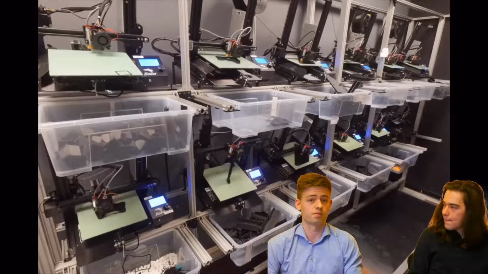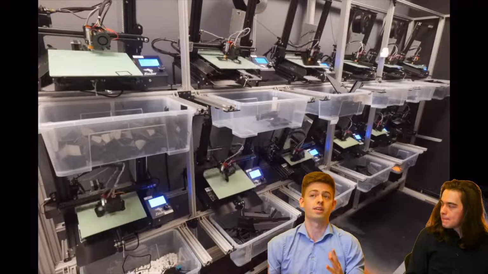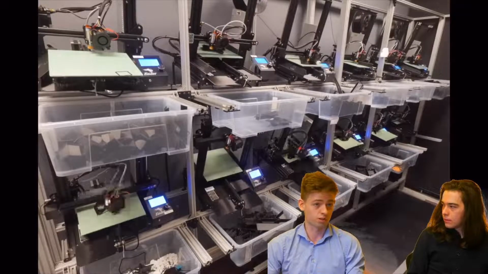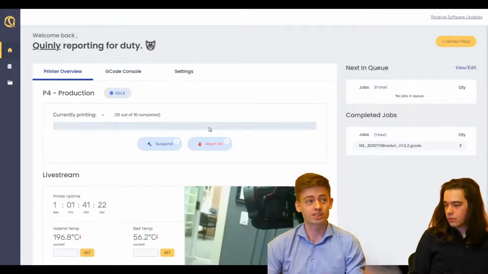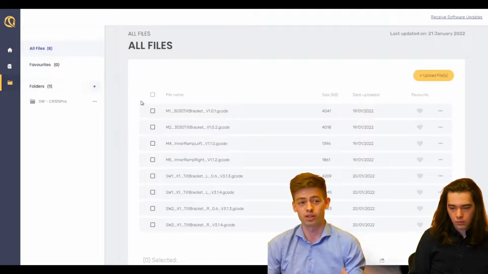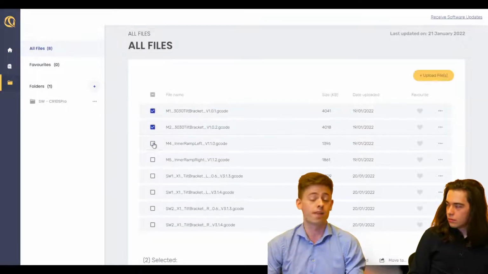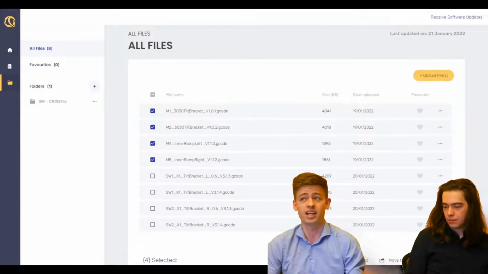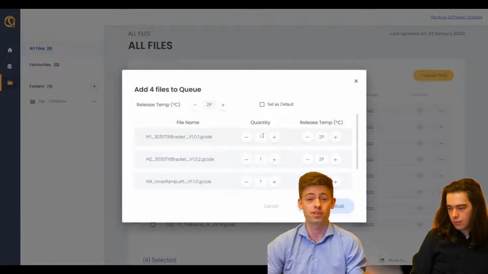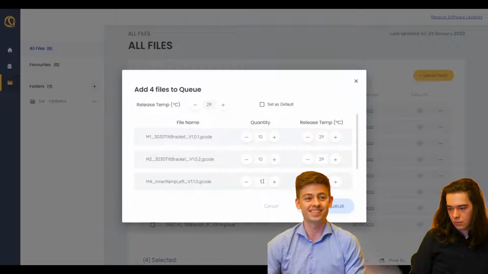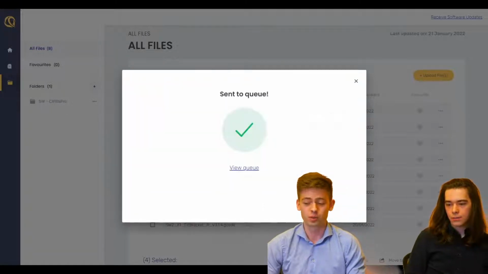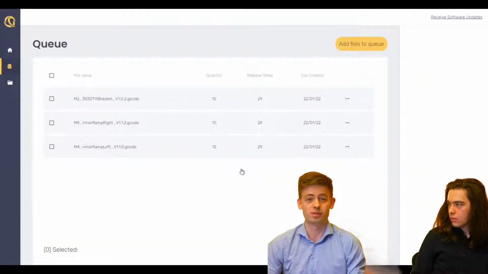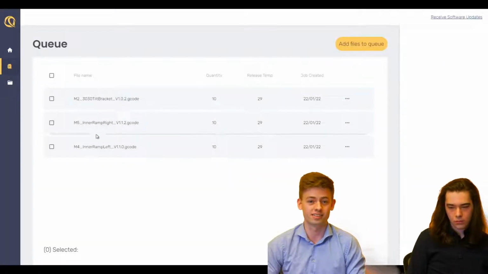Print farms, I've heard them saying it takes a long time to even set up the first OctoPrint installation. Sometimes it'll take like a week because you get tired and you don't want to do it all in one day, or you just can't figure something out and you have to ask somebody on a forum, so you have to wait for them to respond, and it takes 5 or 6 messages to get a response. A lot of the time, it just takes a long time to figure this out. So we're doing as much as we can to make it literally plug and play. Just put your Wi-Fi in and connect to the internet.